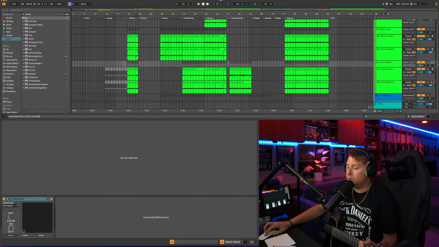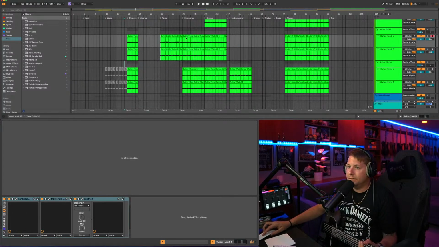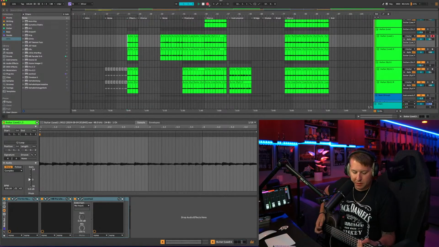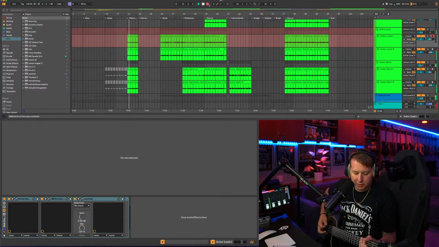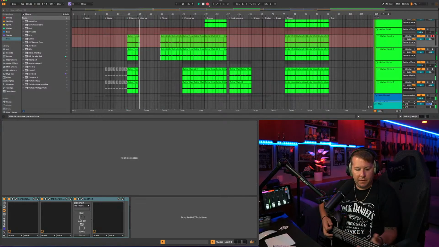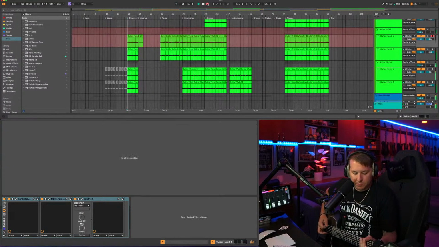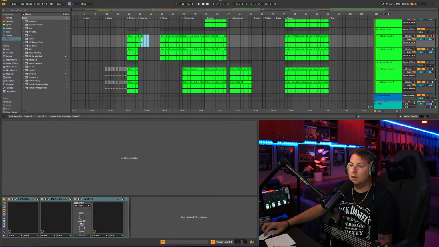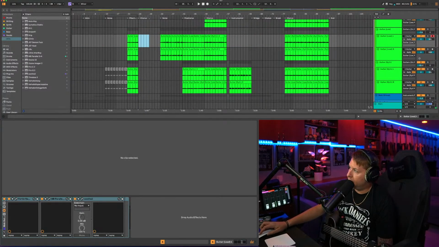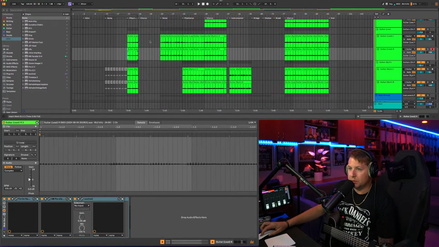Stick to eighth notes. Let's try. I feel like with open notes, it just comes in way too quick.